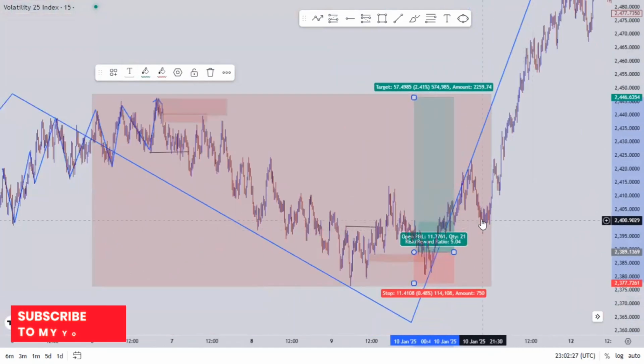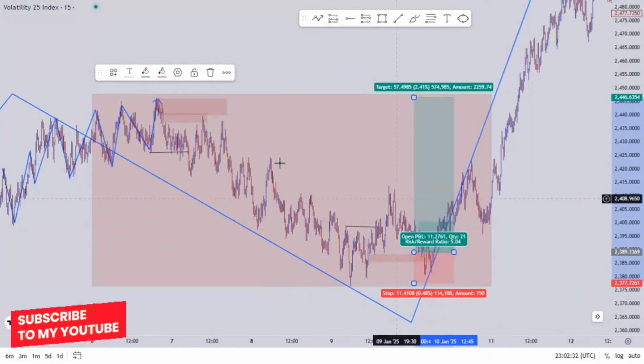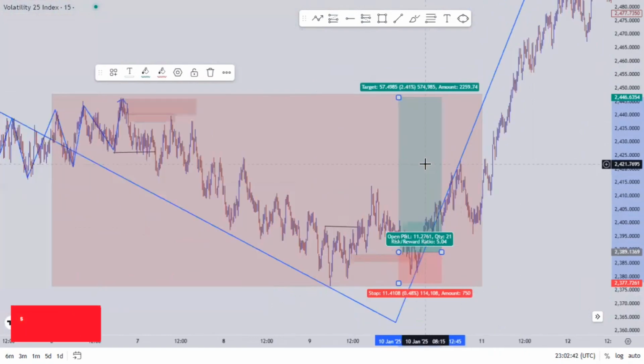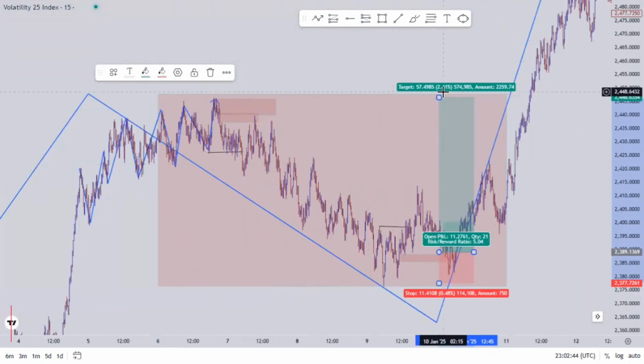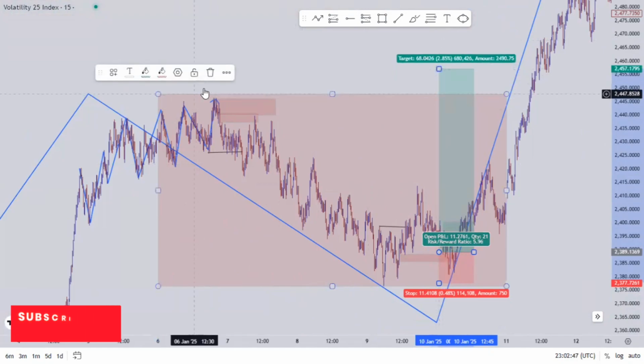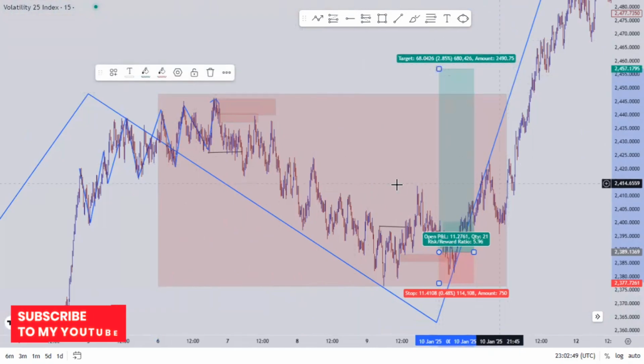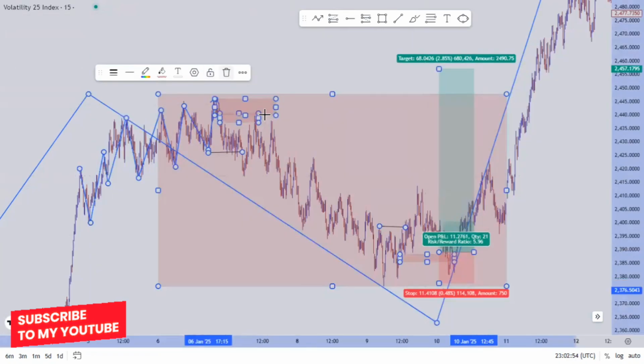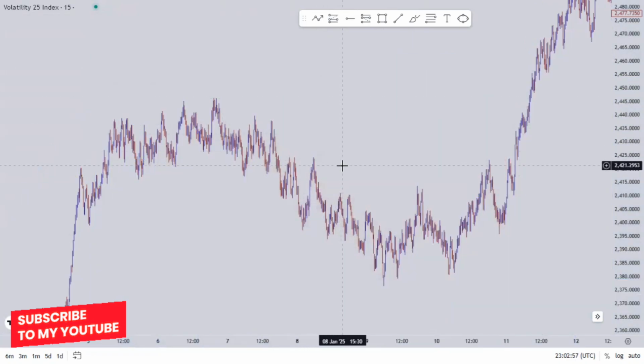Recognizing that the market is pulling back on the higher time frame, go down to the lower time frame or the substructure, wait for a change of character, then look for what? Imbalance or order block to enter, and target the next higher high above, or the liquidity resting above the structure, right? Let me get rid of this. Now, let's get back to the higher time frame.